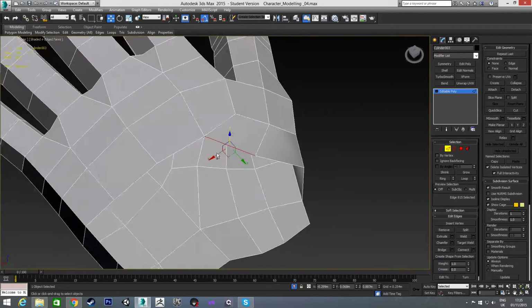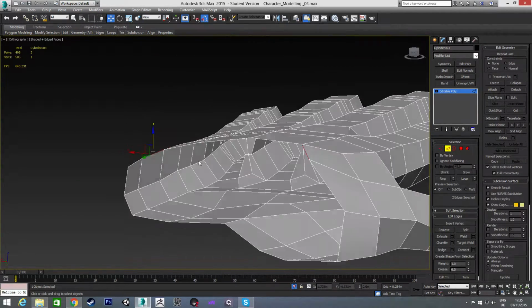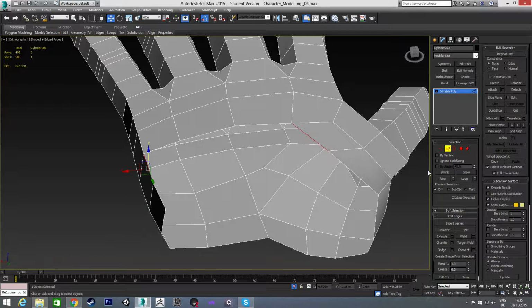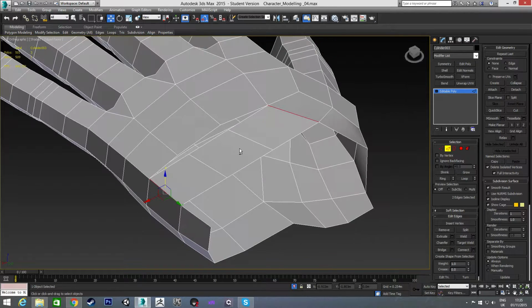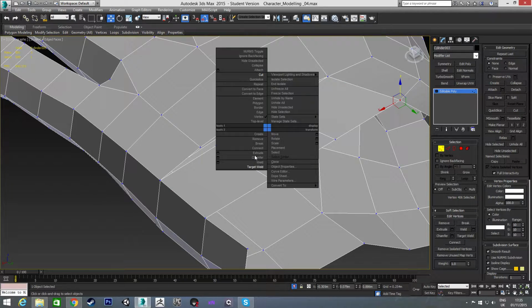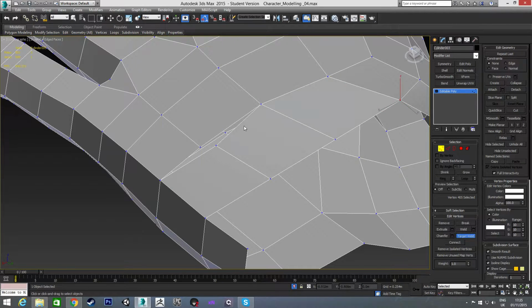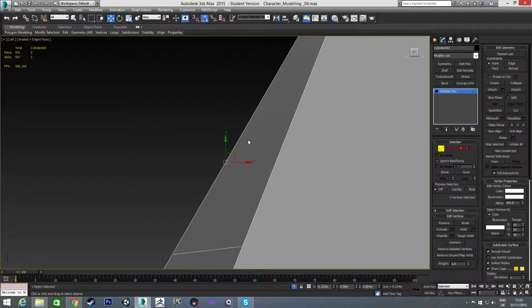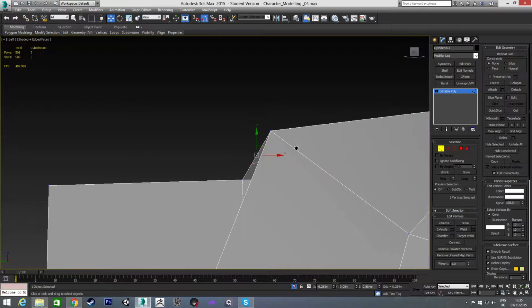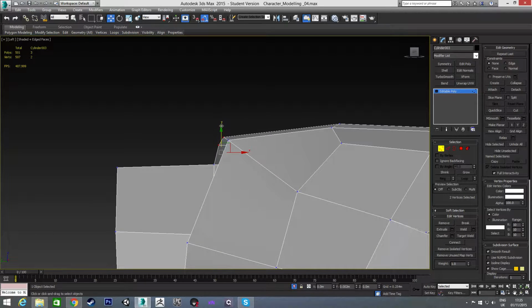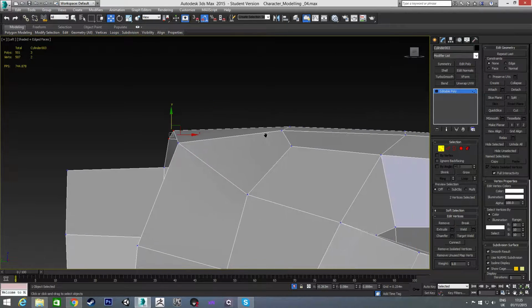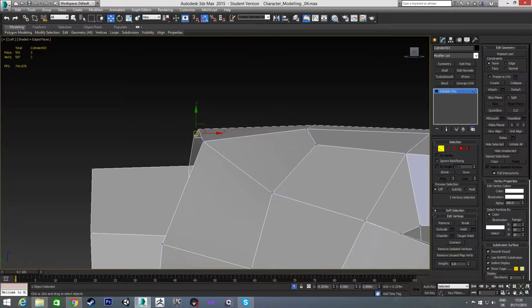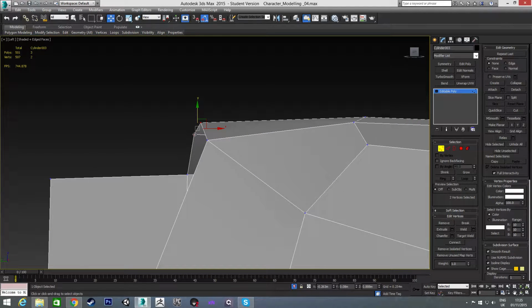Now what I'm going to do is select this edge and this edge, so these top 2 edges, and again I'm going to bridge the same as I did last time and just target weld to new vertices to the existing ones. And once again with these new ones on the top of the hand, I'm just going to go into the left view and kind of pull these up, so up to somewhere like this. This is where we're going to start curving back down, so I'm not going to go above this one.